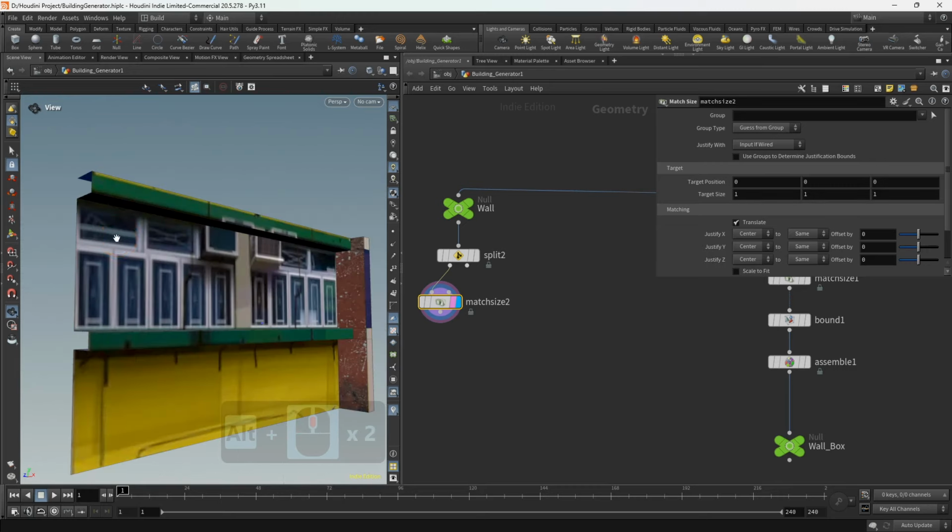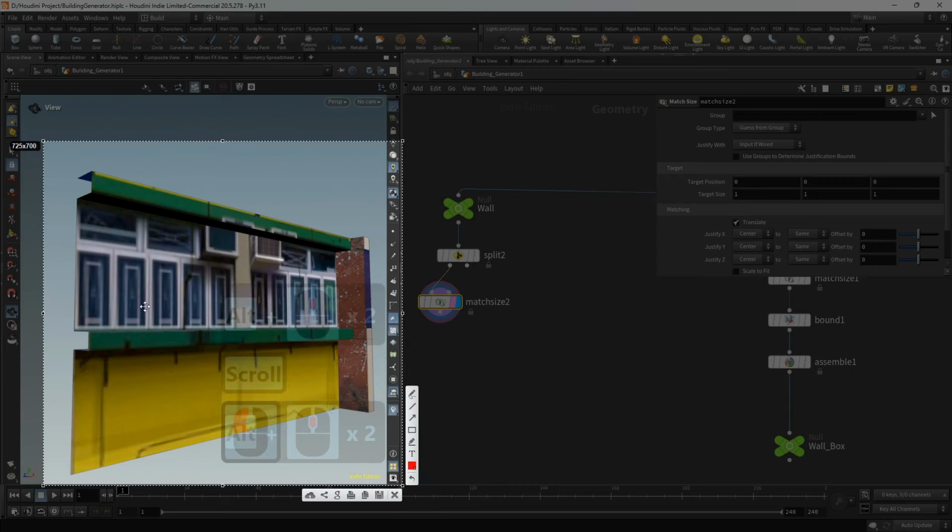Next, we'll add lines here, here, here, here, and after that we will extrude these parts. So for all these elements we will add the lines, and after that we'll extrude them.